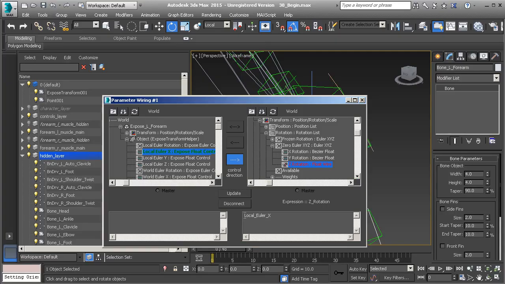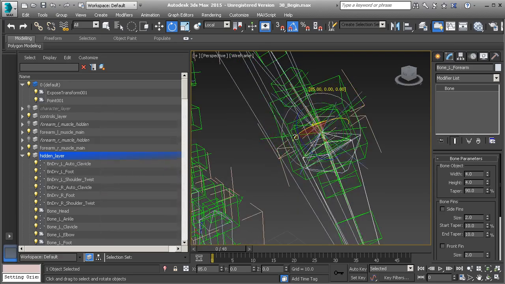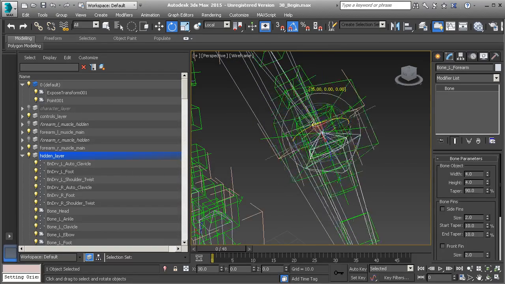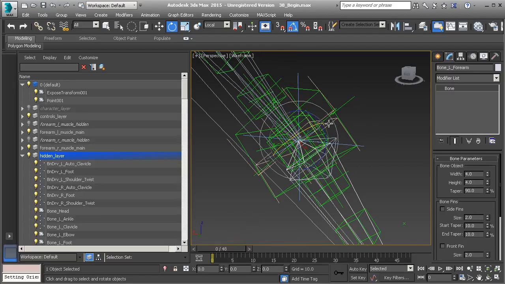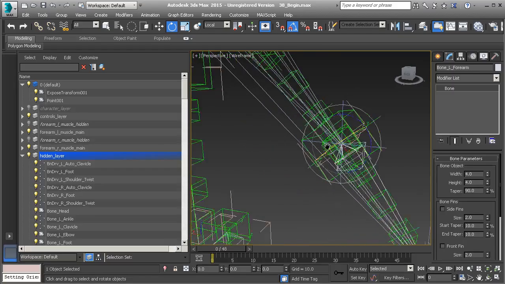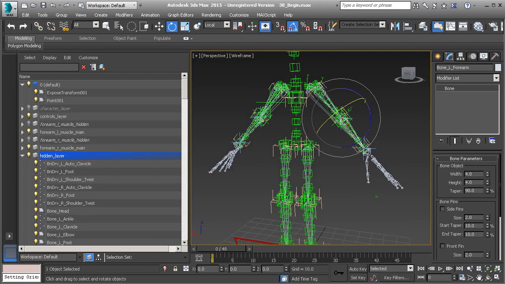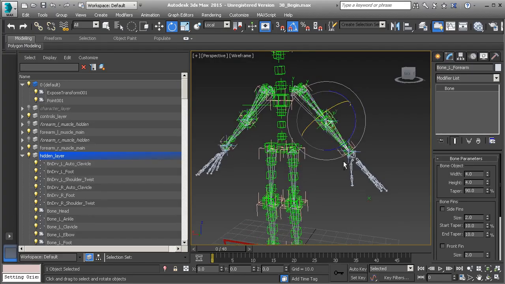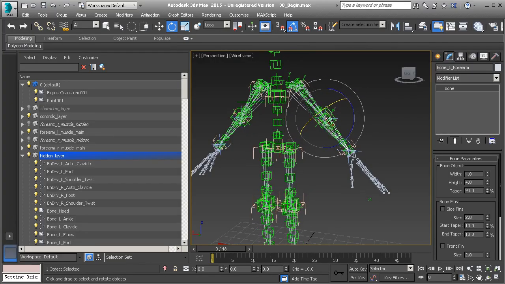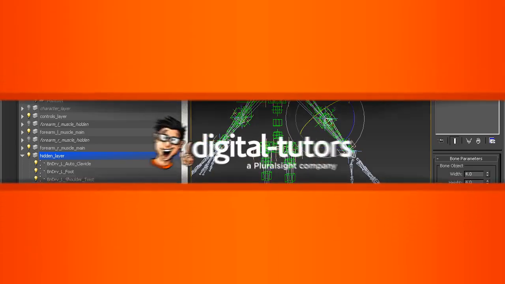We'll go ahead and use the negative operator in front of our expression, and then update. Alright, let's go ahead and test this out. Very nice. Alright, sweet. So that's it for our work here. Again, I'll leave the right side up to you. And in the next lesson, we'll basically finish up our twist system by working on the forearm twist, so that as the wrist starts to rotate, the forearm will give us a really nice twist distribution.